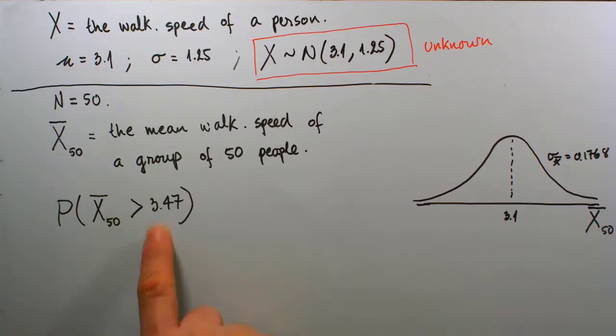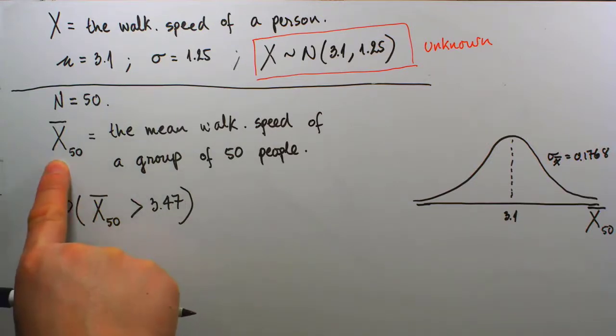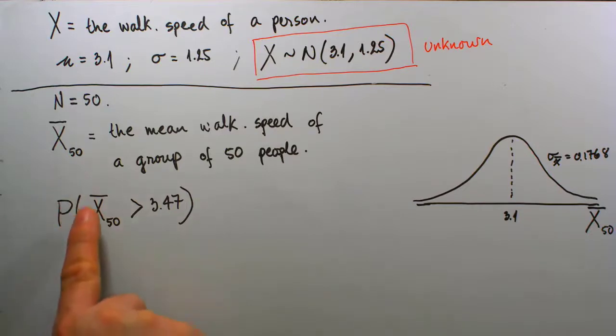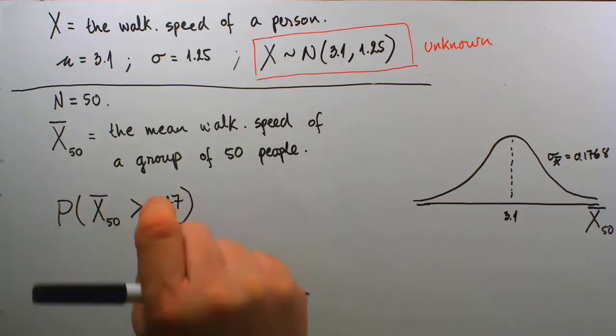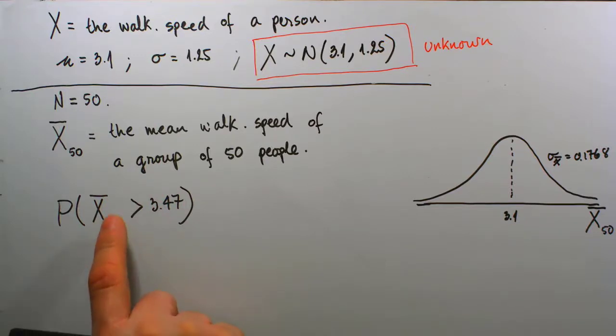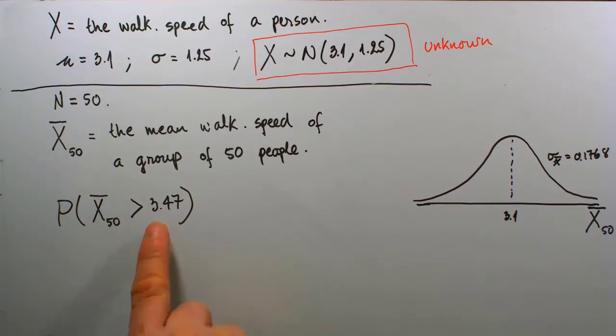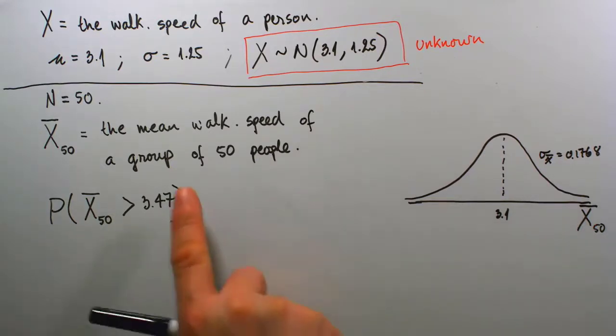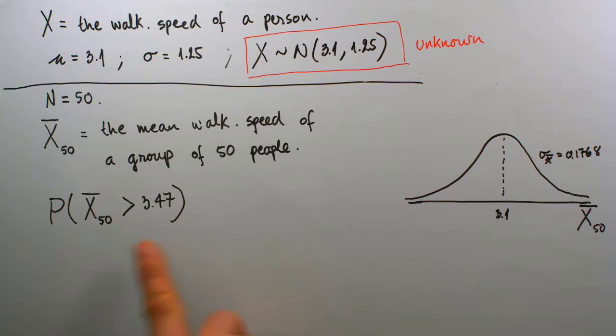And so I explained throughout example 1, and here I can briefly explain again that because we have infinitely many values for this capital X bar 50, there can be so many different values that happen for capital X bar 50. So we want to specifically find the chance that when we pick a random sample of 50 people, the sample mean in that sample would be above 3.47. But once we understand our problem and why we have a problem as such, this problem is now proven to be a simple bell curve problem.